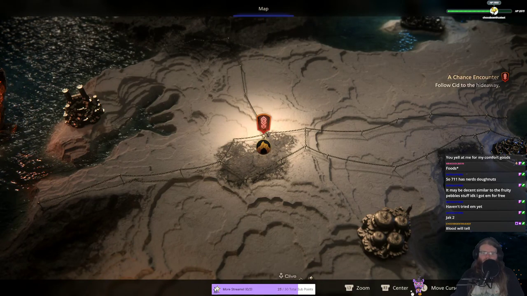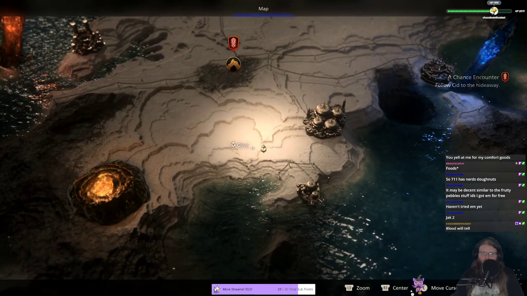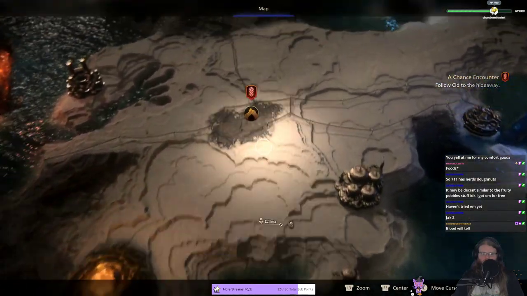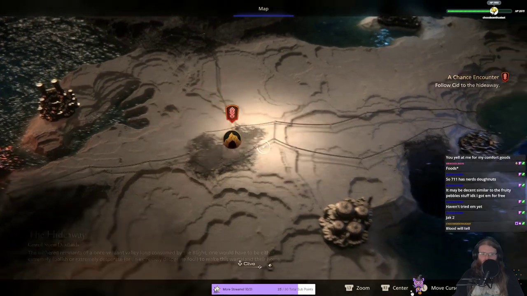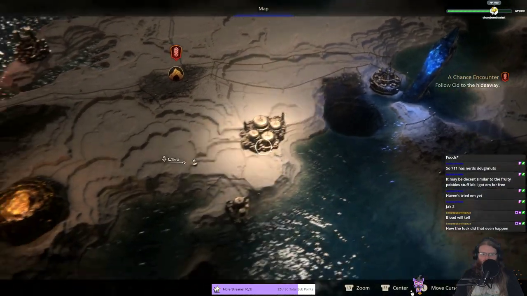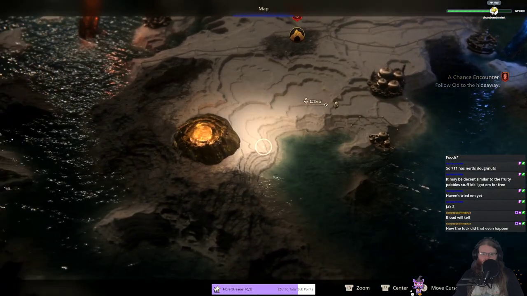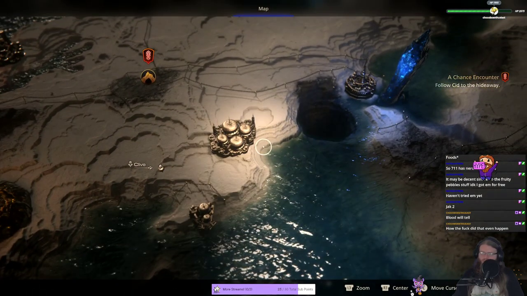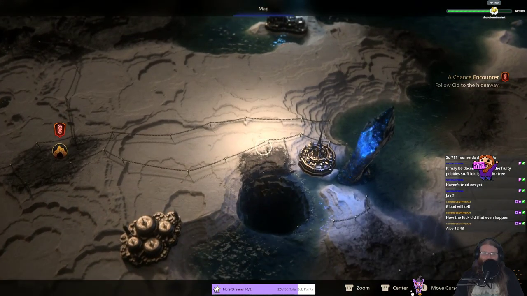So I'm guessing the chains on the map, are those like the borders of each kingdom? How the fuck did that even happen? Wait, what? How did what even happen? I'm confused.